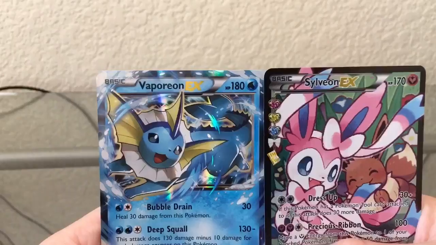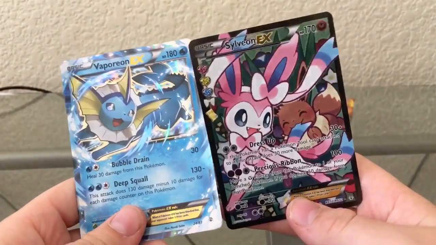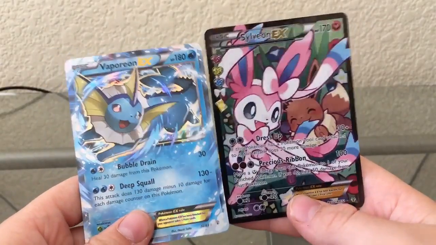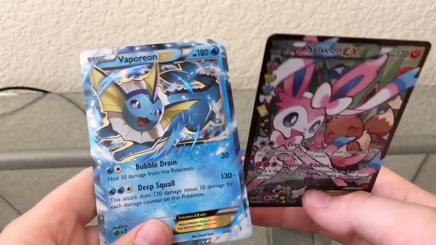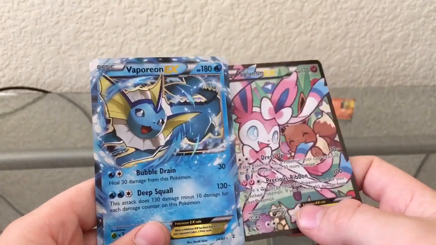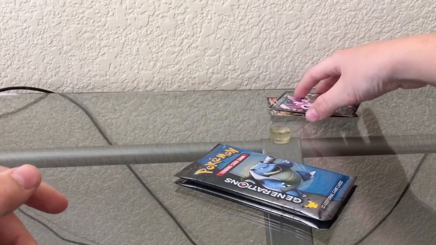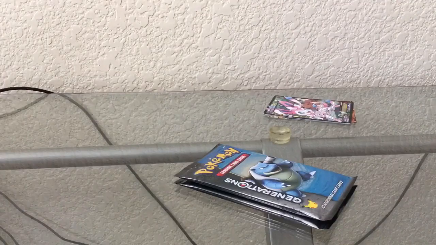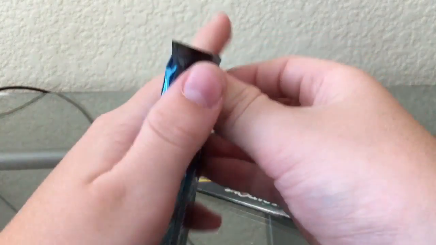We pulled Sylveon EX as a Radiant Collection for it. And then Vaporeon EX. Two Eeveelution EXs in one pack. And I love Vaporeon EX. It's such a cool card. And I actually really wanted the Vaporeon. Oh my gosh. Oh, so far it's a perfect box. So far it's a perfect box. Awesome. And we still have two packs left. But, oh my gosh. This is absolutely crazy.